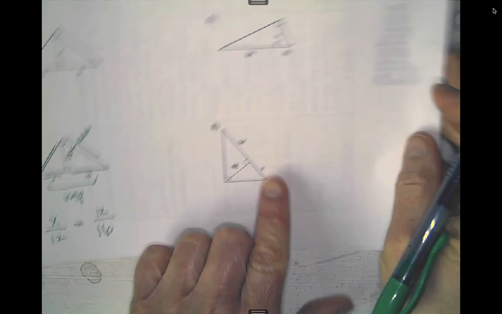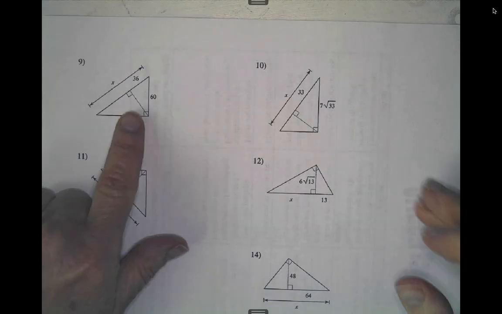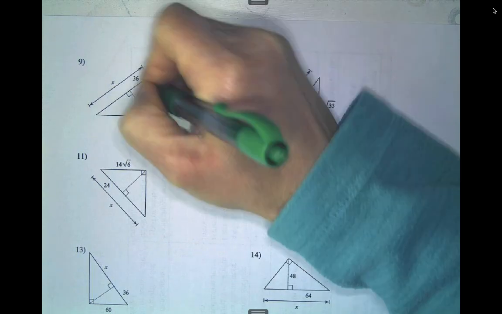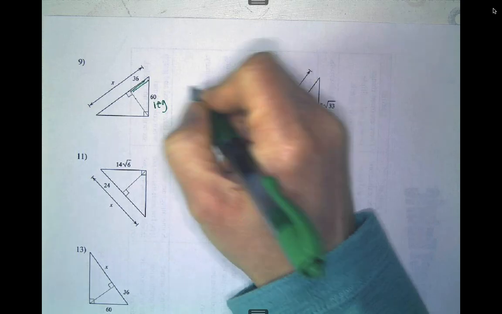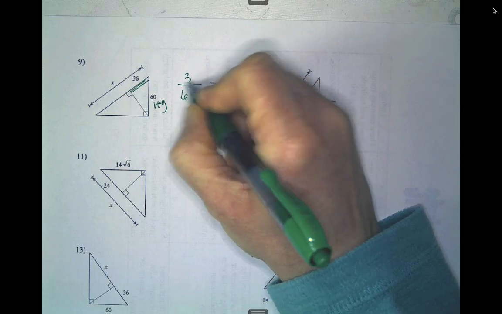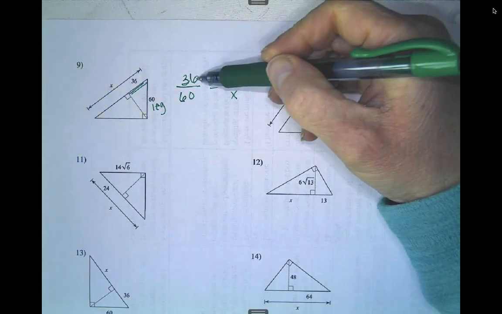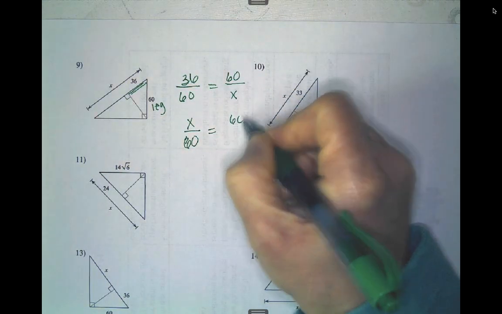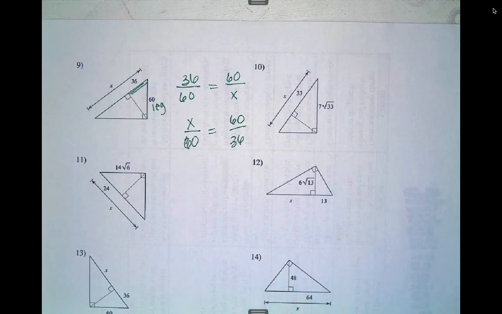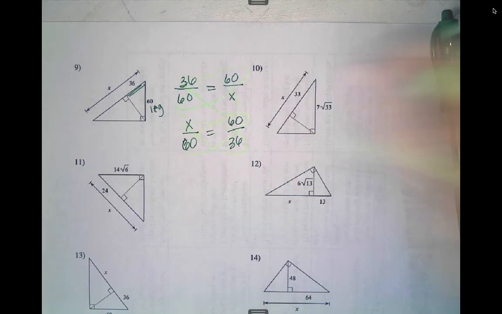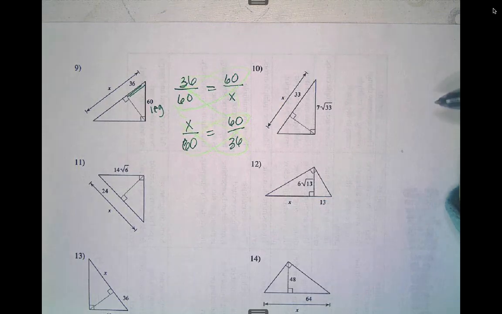Likewise, over here, that one's kind of like the same as that one. On this one, the altitude's not labeled, but I know that they labeled a leg, and they gave me the adjacent segment, and here's the whole hypotenuse. So I would have leg, leg, and then I'd have the adjacent segment and the whole hypotenuse. Again, it doesn't matter if you wanted to put the x over the 60 here and the 36 there, because in the end, when you cross multiply, you're still cross multiplying the same things, okay? But in this one, you would just solve that one for x.